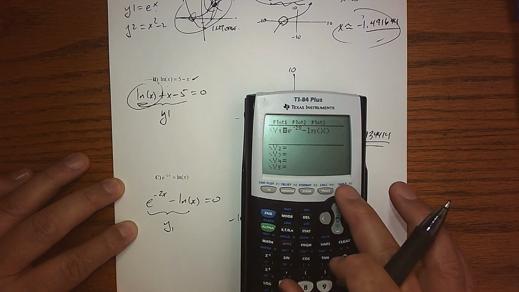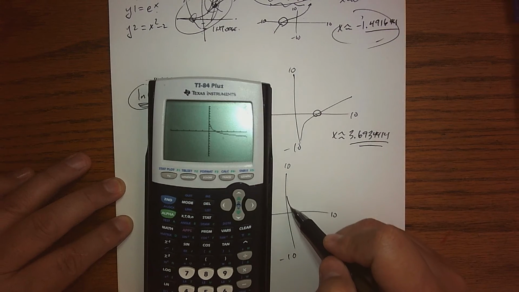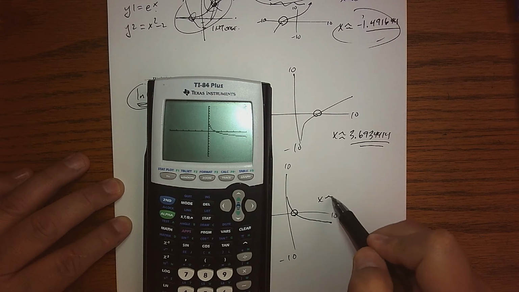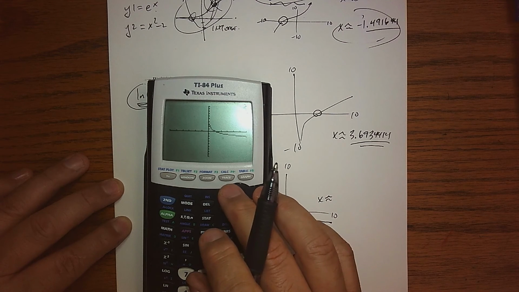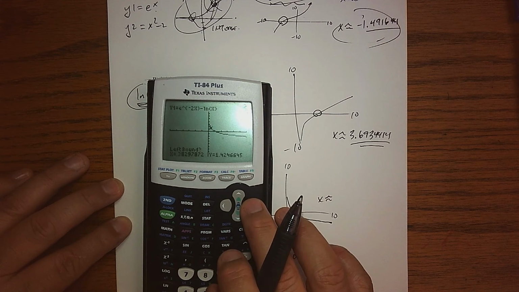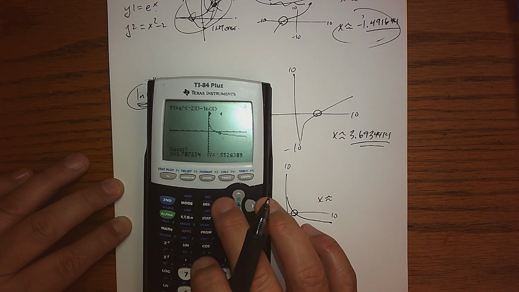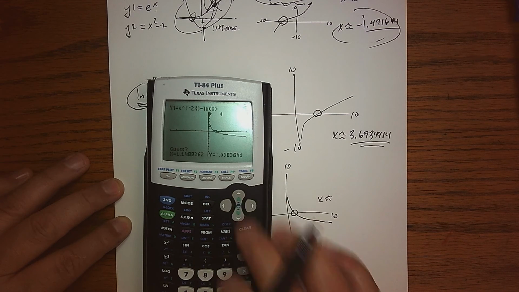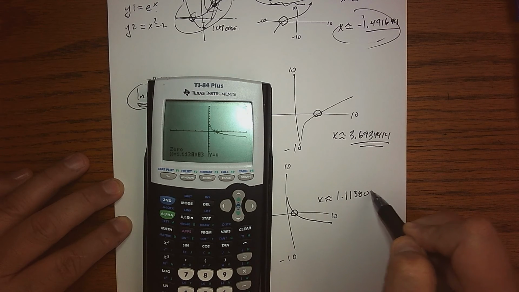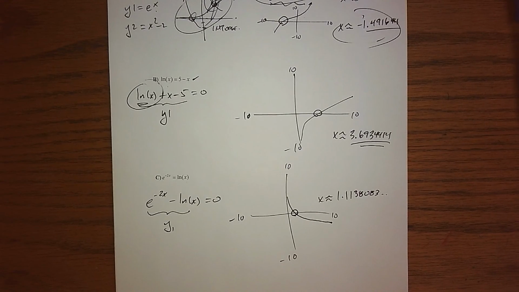Okay, so let's see if it has any x-intercepts. So when I graph that, the graph looks like so. Okay, and we do see that there's an x-intercept. So that value, again, we find using our calculator. Second calc, we're looking for a 0. Move my cursor somewhere to the left of it, somewhere to the right of it, and then zero it in on a best guess, which is about right there. And so it's getting 1.1138083. All right, and so there is how we use technology to solve some of these goofy equations.